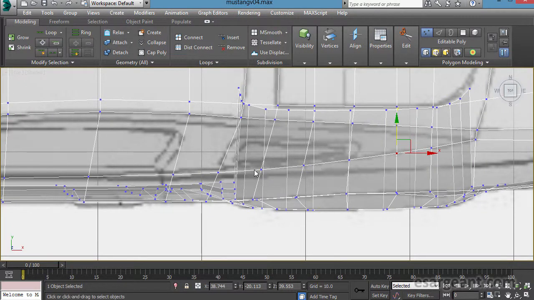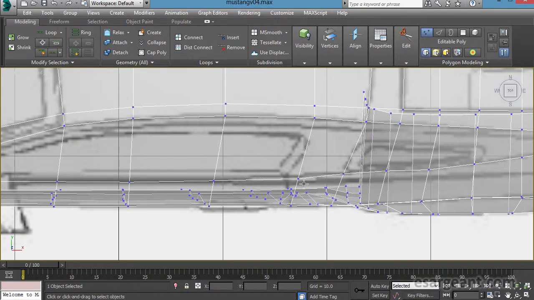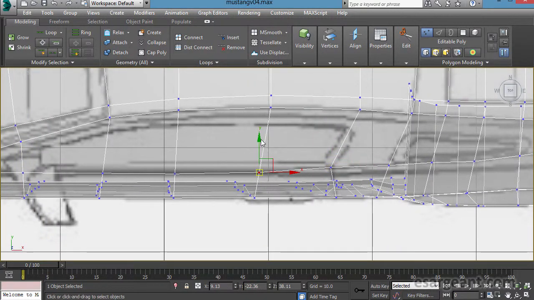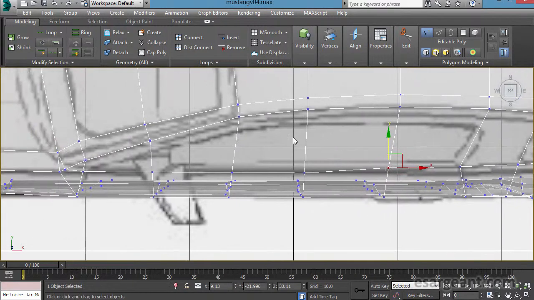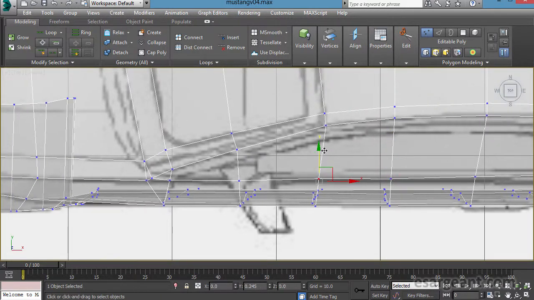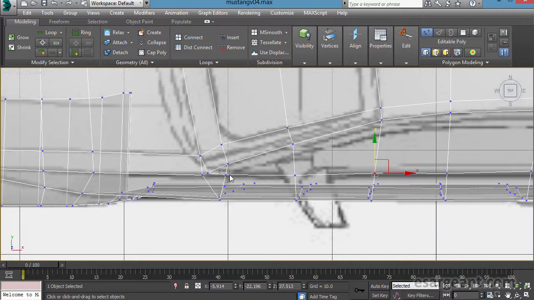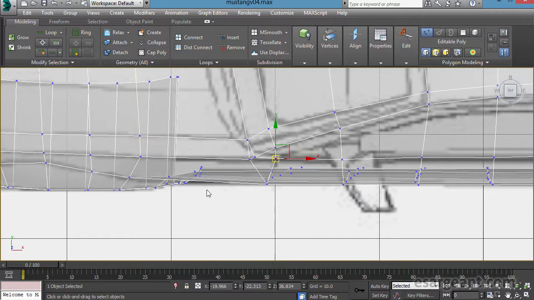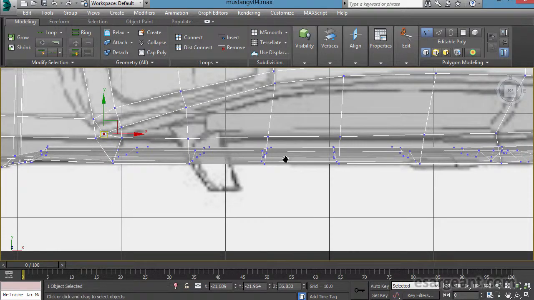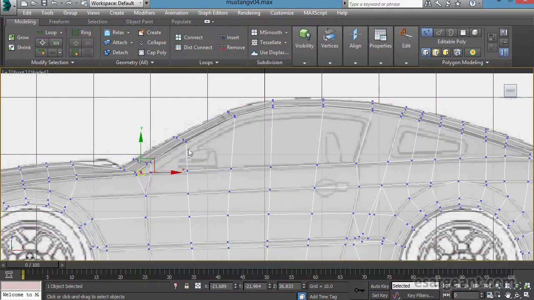So the line is fairly good until it gets to about here. And we can bring this up. And I'm going to bring this point out to the corner, the lower corner of that window there. And the blueprints start to get a little fuzzy here. So we'll do the best we can, and then we can always gauge it by eye later on. And probably bring this one up to here. So now we've got a base for these windows.